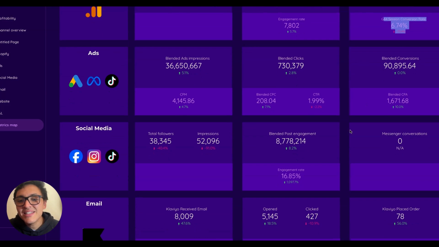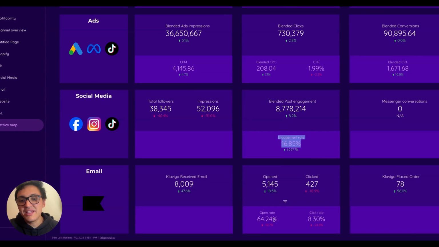With social media it is the same. If I want to compare what percentage of people that see my content interact with it, this is the engagement rate. And with email marketing, it is the same. How many people who receive my emails actually open and click these emails? This is the open rate. So we are talking about rates: engagement rate, click-through rate, conversion rate, and open rate. The same metric, but different channels and different meaning.